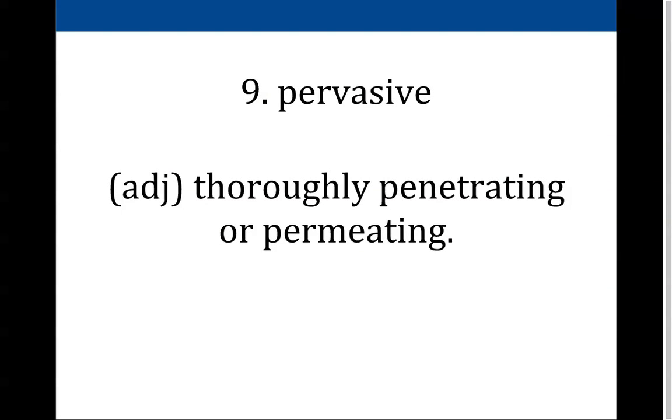9 is pervasive, and something that is described as pervasive thoroughly penetrates or permeates something. And this comes from the verb form pervade, and to pervade is the verb, the act of spreading. So something that is pervasive is very good at spreading. So for example, sometimes a student will come into the classroom and they will put on some hand lotion that's scented, and the smell is incredibly pervasive. It just takes over the entire room.